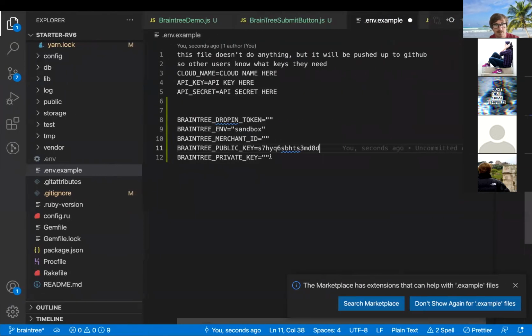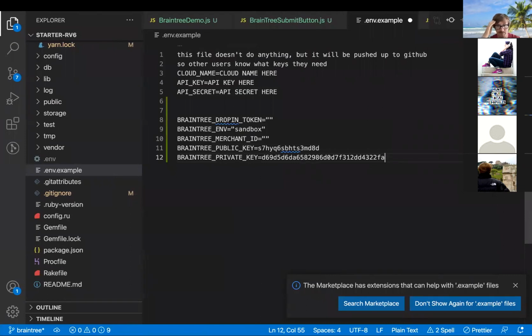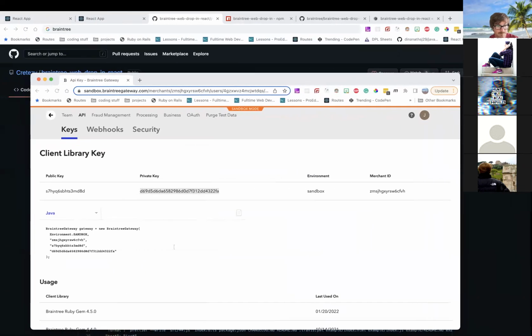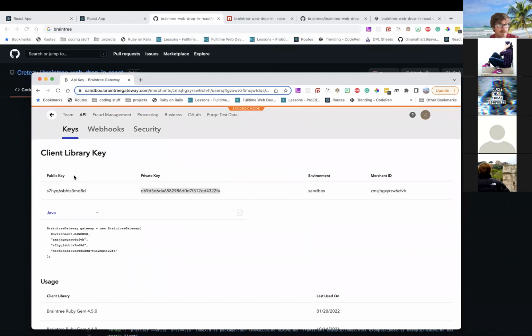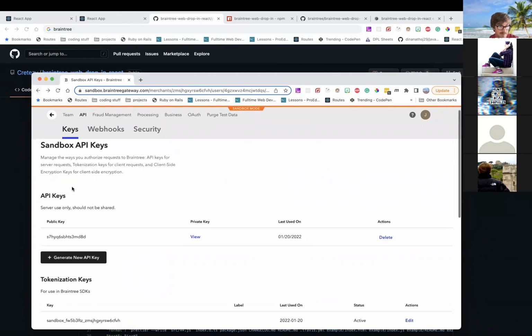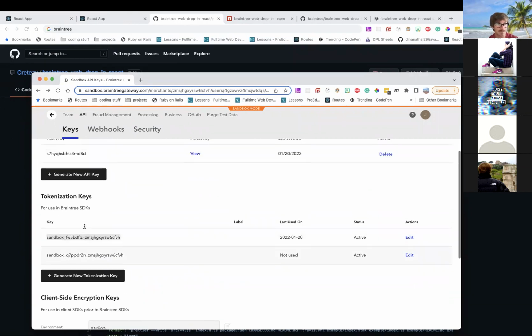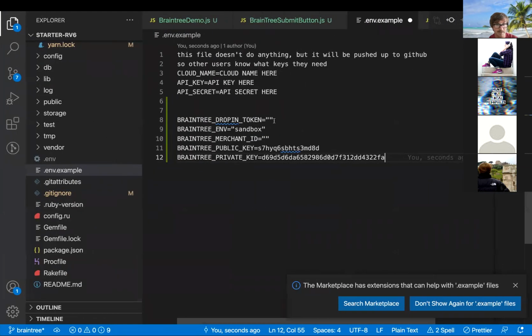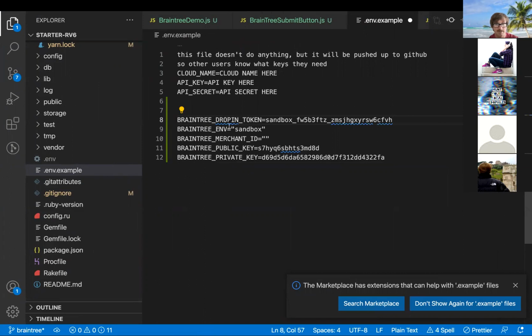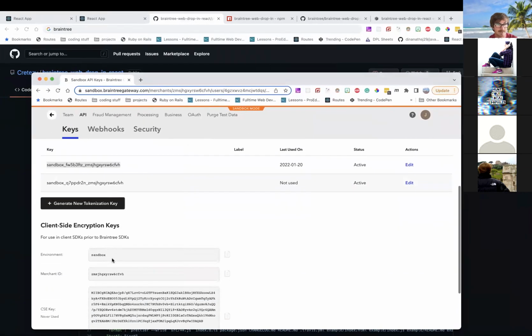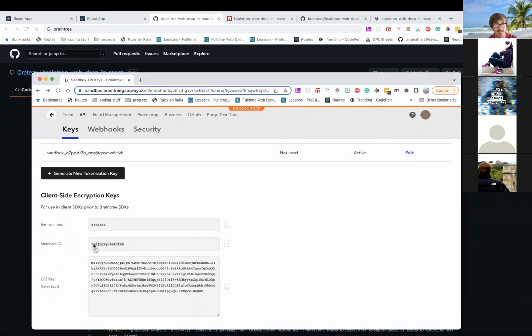Again, if this was actually my account information, I wouldn't want to share this, but it's fine, because someone could destroy my sandbox, which is not really a big deal. And then for the tokenization key, throw that right there. You can leave the environment the same, because that's just the sandbox. The merchant ID is right here.